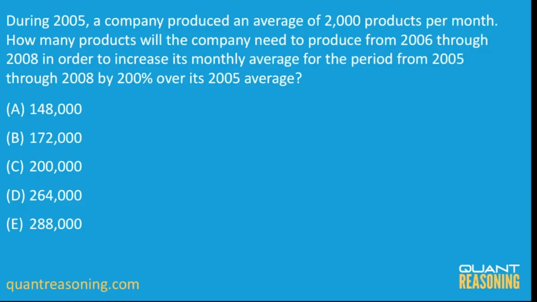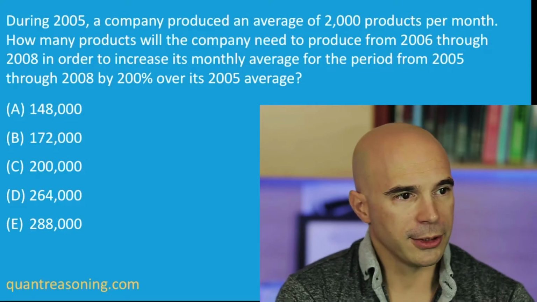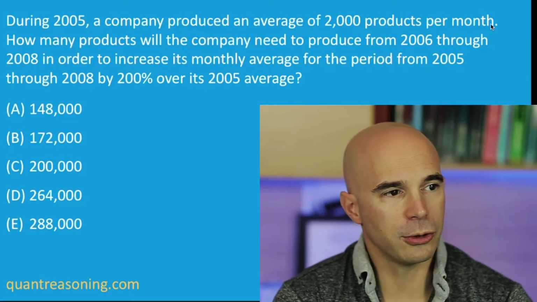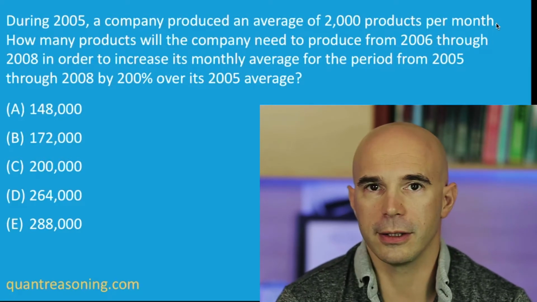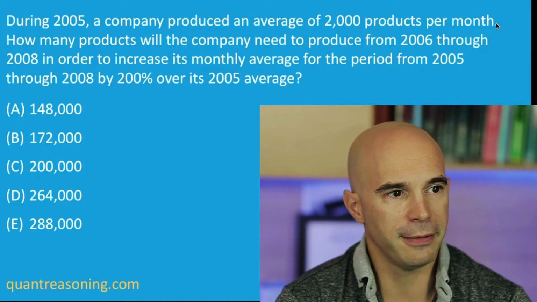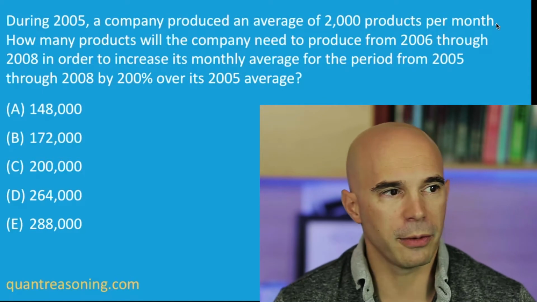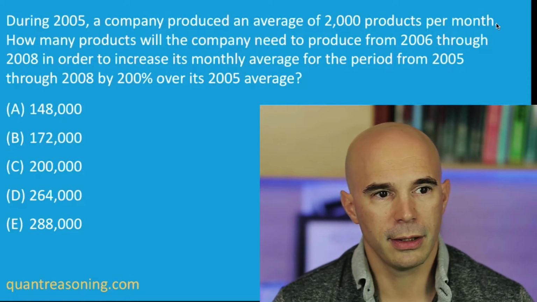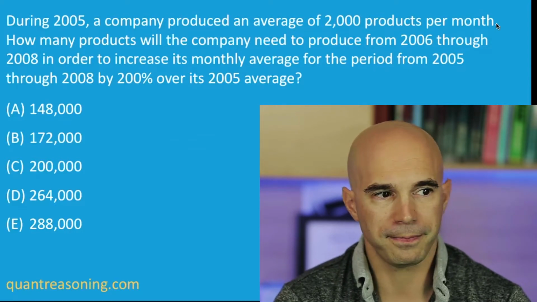So I see JD's question there in a chat regarding the time period that we're talking about. So let's read the question very carefully here. It says during 2005, so during means from January 1st until December 31st of 2005, a company produced an average of 2,000 products per month. If I were to pause at the period, what inference, if any, do you think could be made there? If we know the average per month, then we can infer that the total for the year is 12 times that much, so 24,000. And then I keep reading.